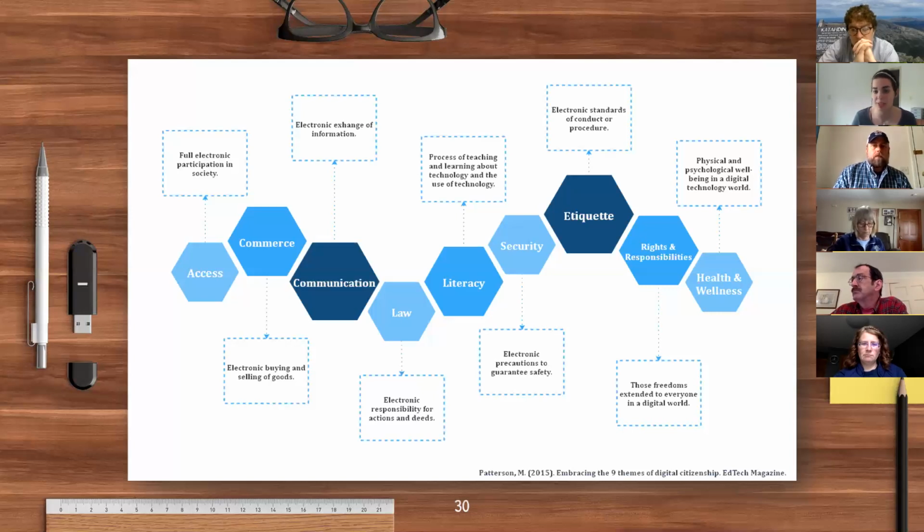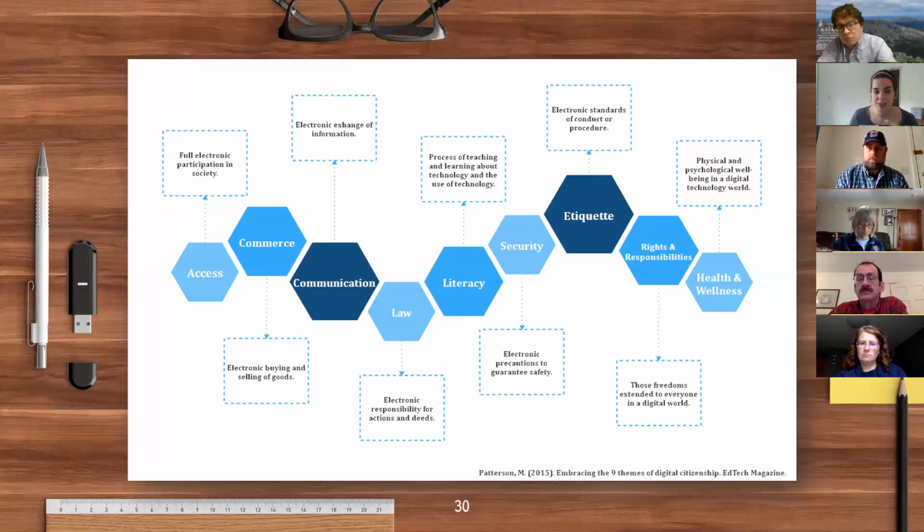Just like we might talk to our students about plagiarism, this is very similar to that. This is just in a digital world. Plagiarism and that whole conversation about academic integrity becomes even more important in a digital world, because if you're not housed in your classroom, you have others who can see some of that stuff. And so being conscious of copyright and things of that nature, the laws and the responsibilities that surround that, is really important.